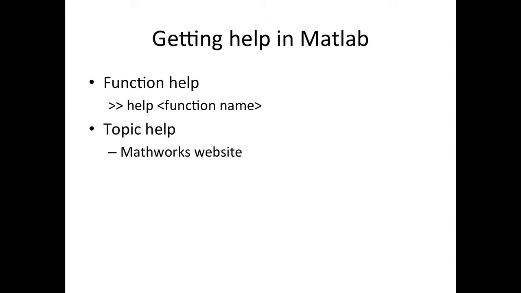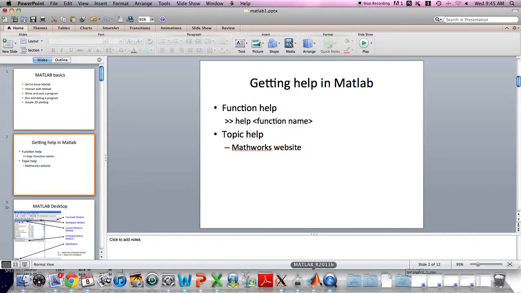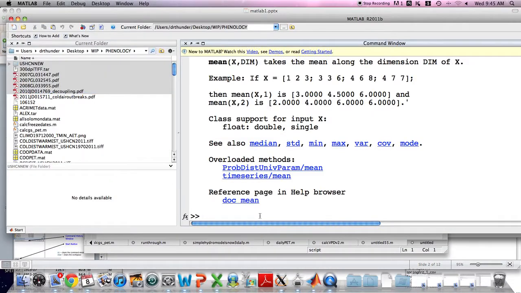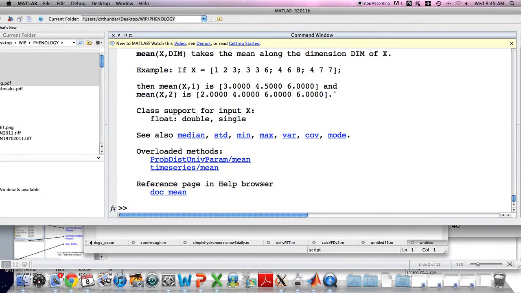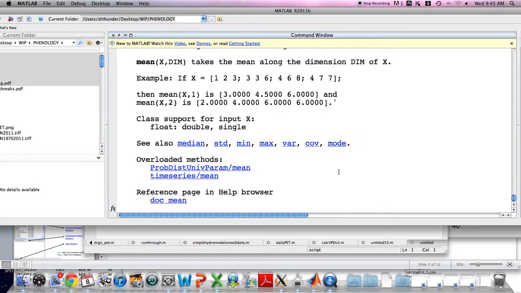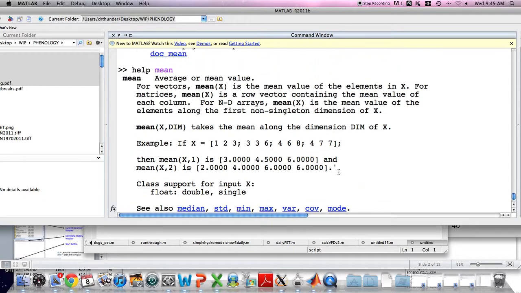The nice thing about these functions is that you can type the word help, space, the function name. For example, in MATLAB, there's a function called mean, which takes the average of whatever data you send in, and I can type help mean, and what MATLAB returns is how you use mean.